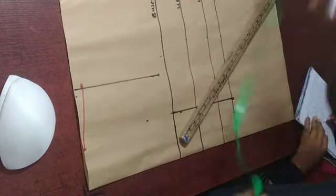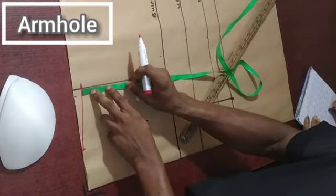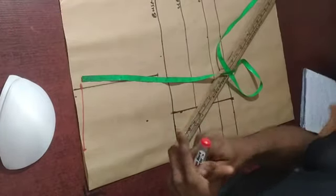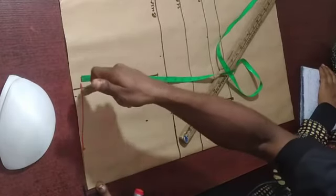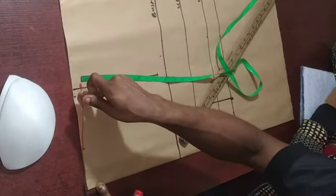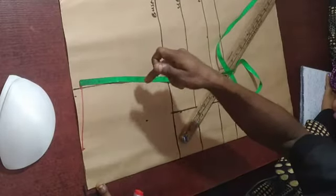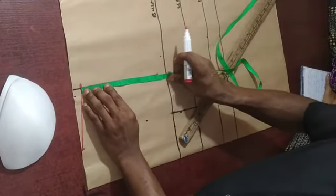So next thing we are going to be doing now is marking out our armhole. In order to mark out our armhole, from here, step down with what? Please, I want to give us this particular method of marking out our armhole length. It is just a very simple method. Whatever you use here, are you seeing it? The shoulder is 14 divided by 2, which is 7 inches. Please use exactly the same thing here. Do you understand? If you like, you can add the extra half inch to it, making it 7.5. This one is a matter of choice. Okay. Now I'm going to be using what?